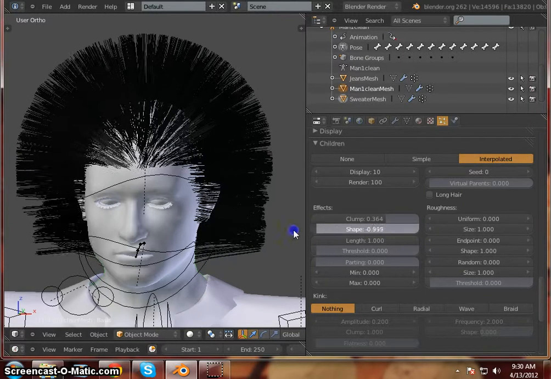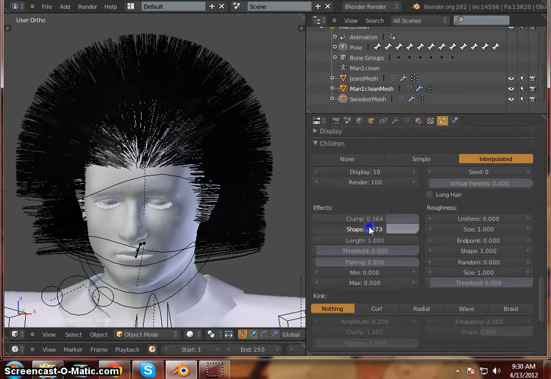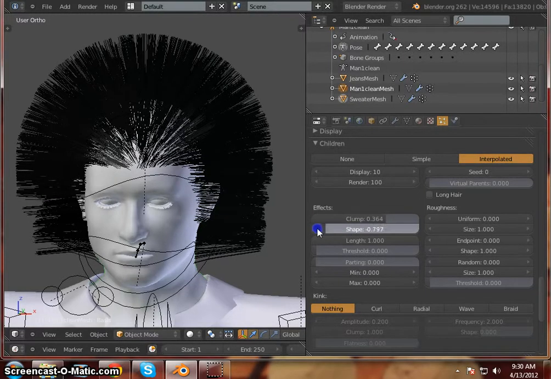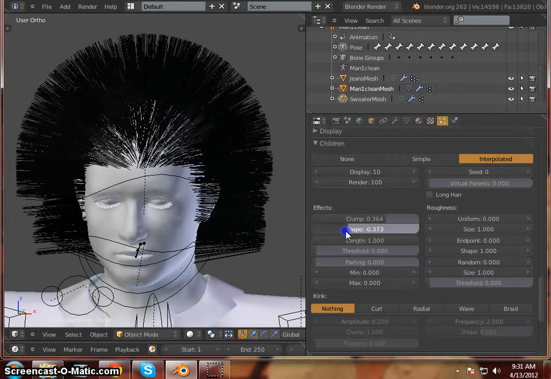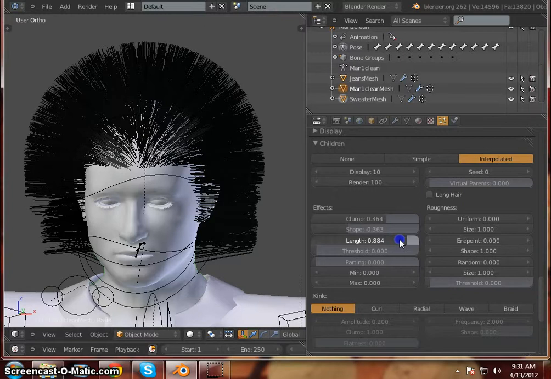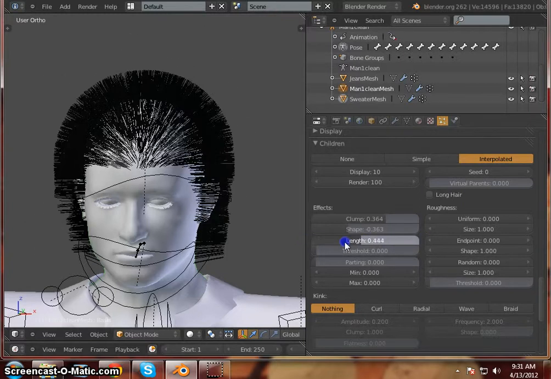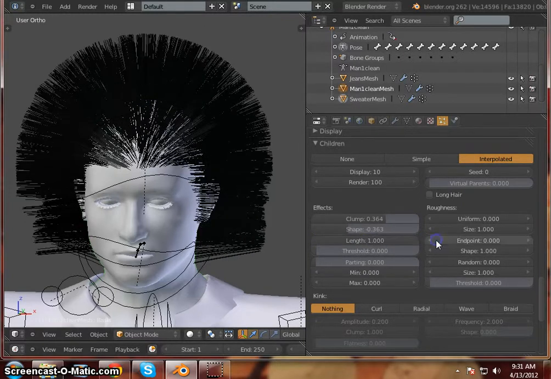Okay, you pull it down, it will give you kind of a wet look. You pull it out, it'll give you like the fluffy look. So I want mine to look like it has a little bit of dampness in my hair. Okay, so I want a little less. I'm going to go ahead and leave the length full. I don't want to part it.